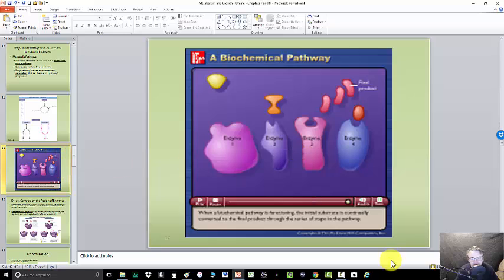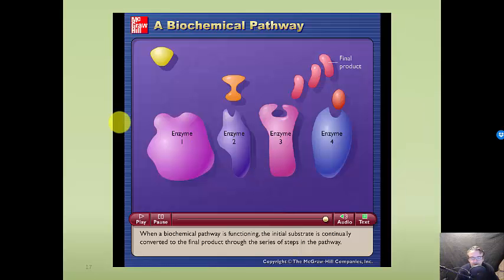So ultimately what that does is it shuts down that first enzyme in the pathway, again, first or one of the first, and then it stops the production of the product. Because remember that this product is being created through this series of steps. So if you shut down the first step, you never make the second and the third and then the final. So you ultimately stop the production.